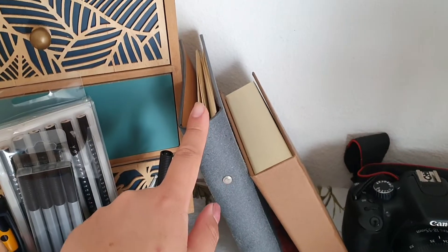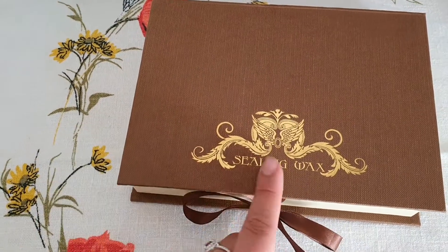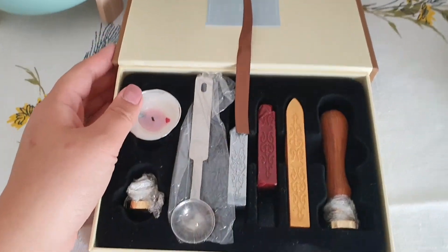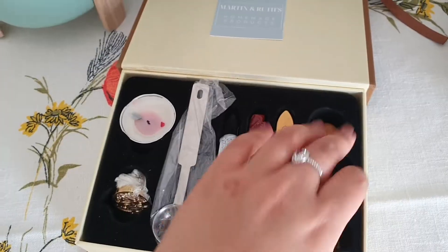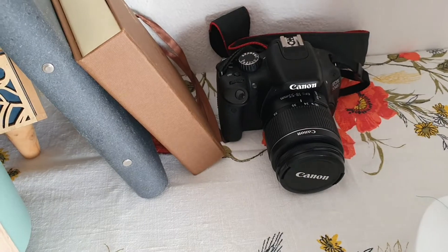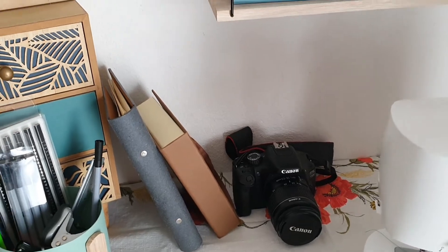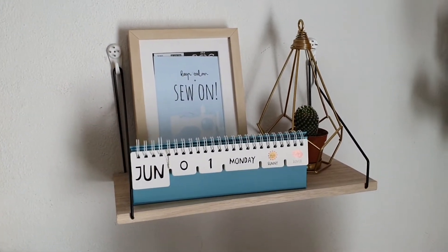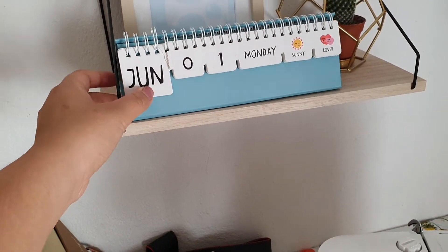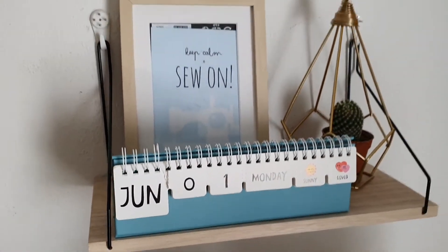I have a little notebook, and this is a sealing wax kit that I bought on Amazon — they are pretty vintage and beautiful. We also have my Canon over here, and I mainly use it for our website photos and Etsy photos. On top we have a small calendar that I still need to set to the right date. And there's a picture frame that says 'Keep Calm and Sew On.'